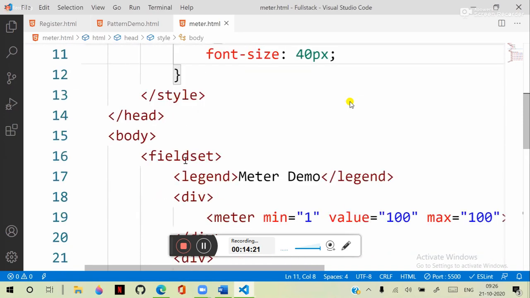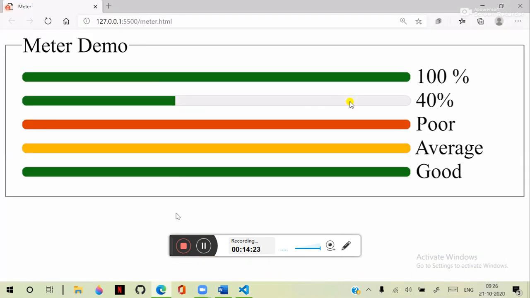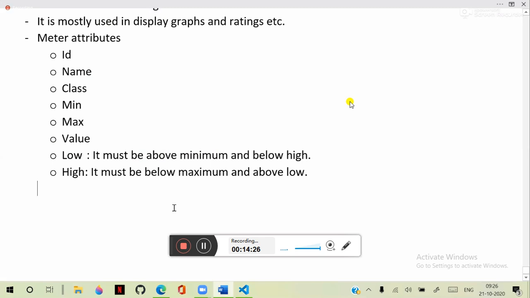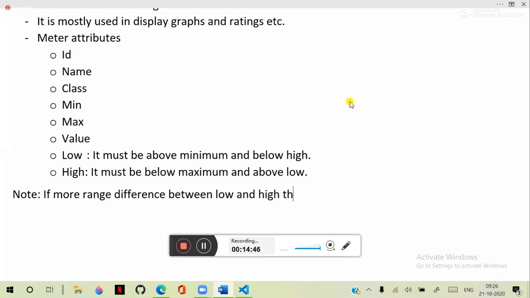So usually meter is used for displaying such grade meters. A simple note is, if there is more range difference between low and high, then it will be in yellow. We can add different other colors with CSS actually.